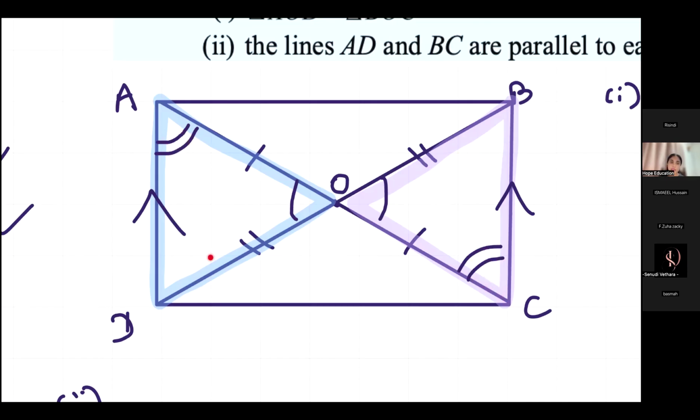In the same way, if you take this angle, it's opposite to the single line side. Now, in the purple triangle, the angle opposite the single line side is this angle. Therefore, this angle is equal to this angle. That's how the three angles become equal in the two congruent triangles. Is that clear? Yes, teacher. Okay, others?